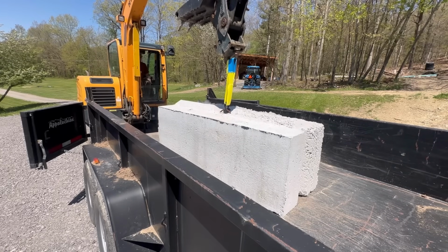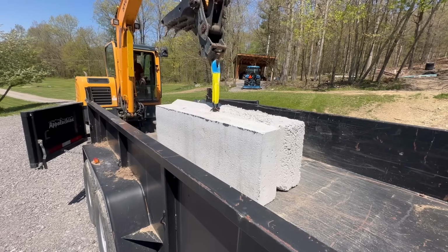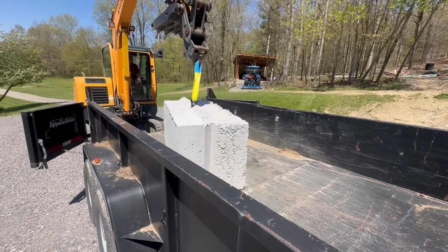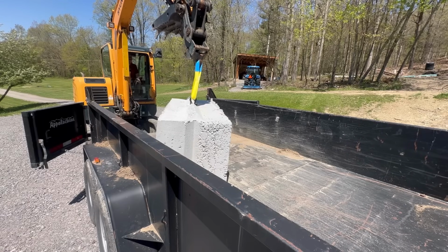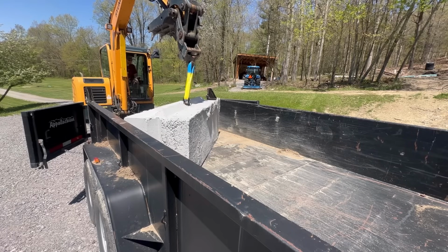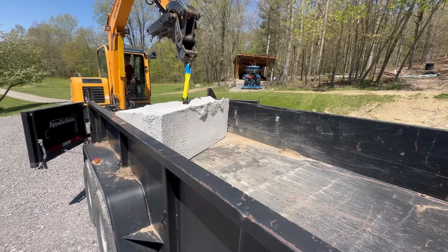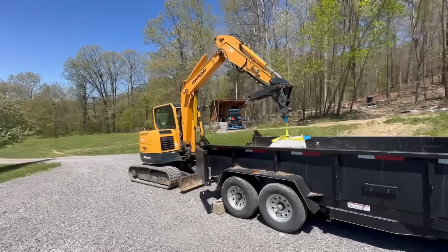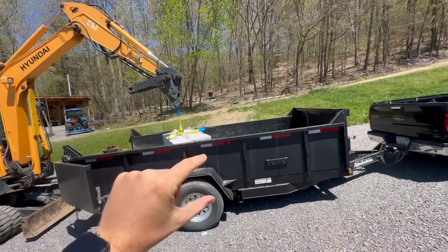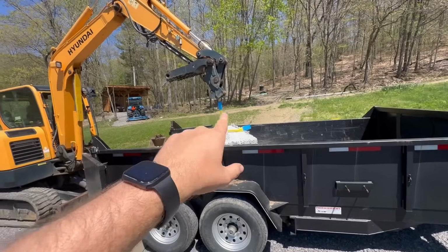We're wiggling it. All right, so the problem is I'm pretty much maxed out on my boom lift right now. I'm pretty much all the way up in the air. That's because the block is 2 feet up off the trailer bed and the trailer bed is 2 feet up off the ground. So my starting point is 4 feet up off the ground, plus then I've got about another foot of slack in the strap.